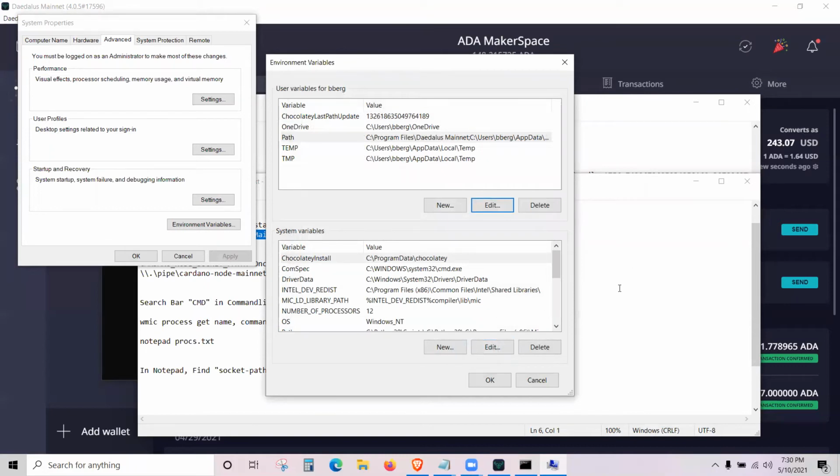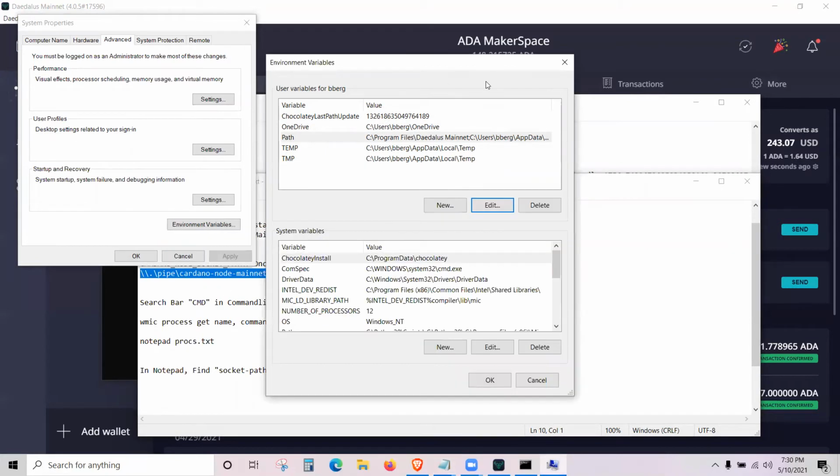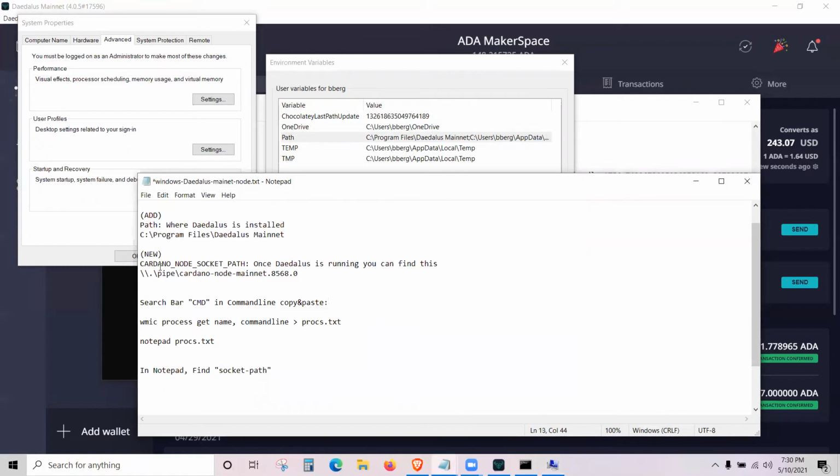Next, we're going to go back to our document and copy and paste the socket node path. Click new. This is the value, the path, and the name of the variable is CARDANO_NODE_SOCKET_PATH.